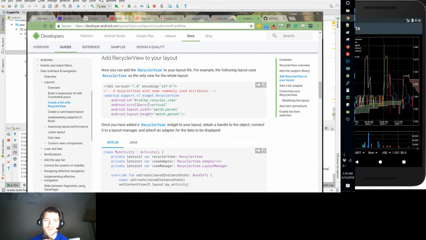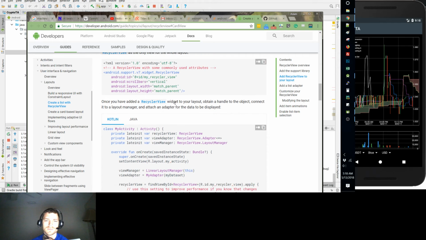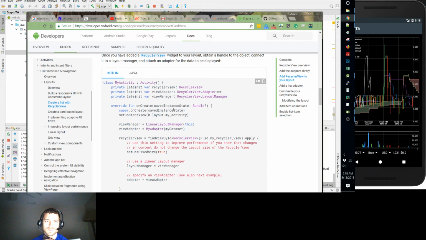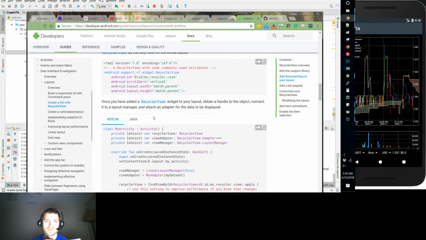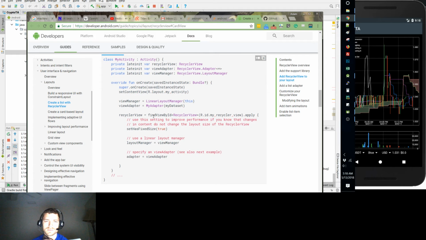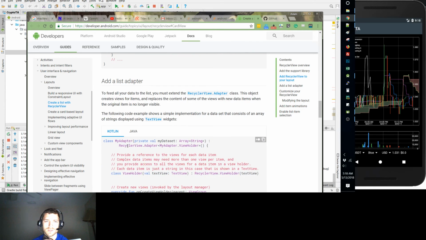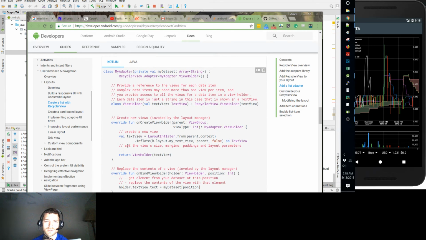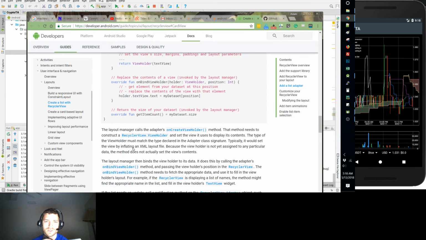Recycler view, vertical, match. Okay. We got the linear layout. Yeah, that looks good. Adding a list adapter. I think we got that all squared away.